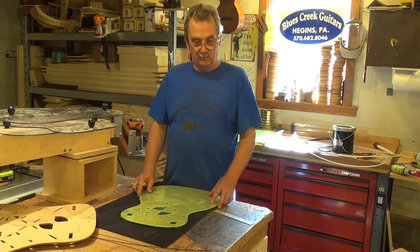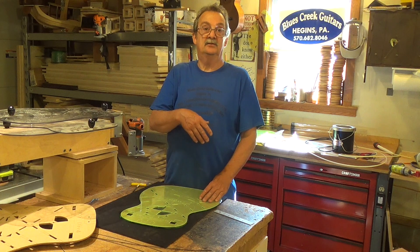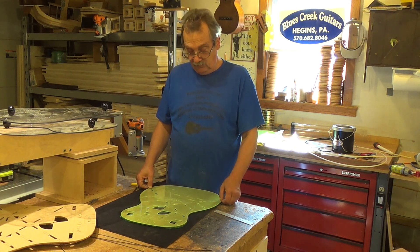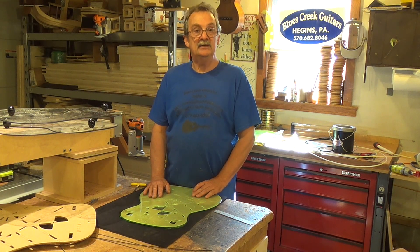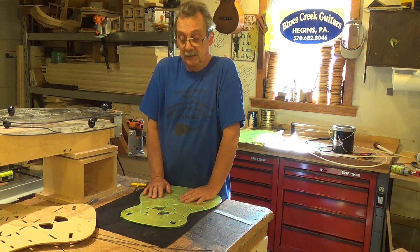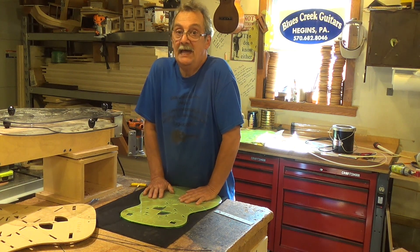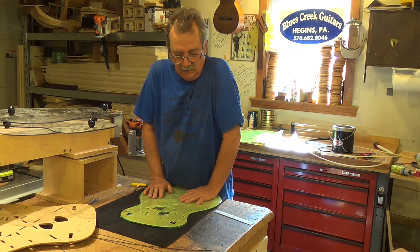They were hand-built. It wasn't until the 80s that Martin actually formalized the body shapes through the use of CNC. In the old days, they were handmade patterns. And there really was no blueprint on any Martin guitar until Dick Boak started in the 70s. I think the first thing he made a blueprint of was actually the dovetail neck block. As far as I know, there are no available blueprints to any Martin guitars out there that are really accurate or authorized from Martin. There are some drawn, I think, by Dan McRostie.